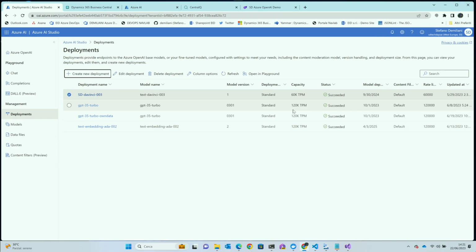I have the table and the control ready. Now we can write our code to call the Azure OpenAI. Yes, we can do that, but how can you do that in AL? Do you know what codeunit there is in Business Central, or no?